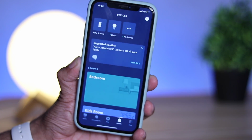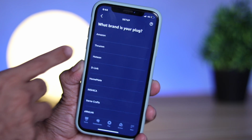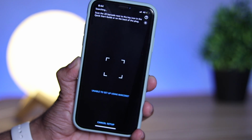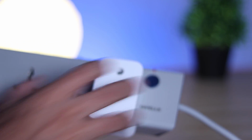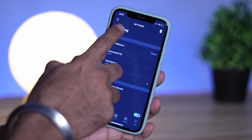So open the app, then go to Add Devices. Make sure the app is updated. Click on Plug. Choose Amazon. Next. Now it's saying scan the barcode. Click on Scan Barcode. You'll find the QR code on the back of the smart plug. Scan it and plug in the smart plug and power it on. Just in a few seconds, the plug will set up. It's that simple.